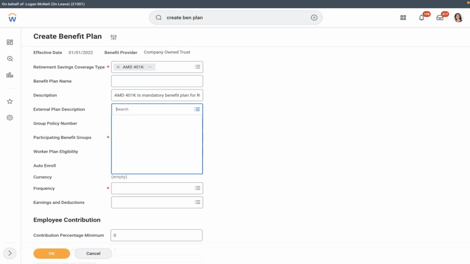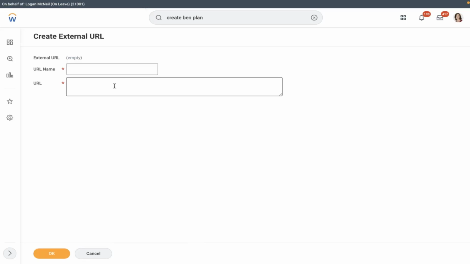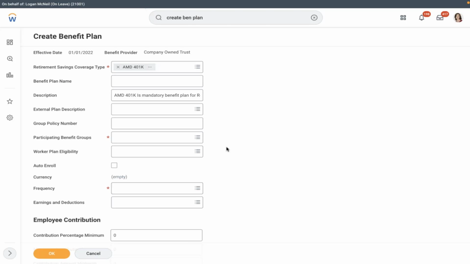And if you want to maintain some URL, if this benefit plan is provided by some third-party vendor, they will maintain some website, and you can just copy paste the website details here so that the business users who want to can refer to it. And if a group policy is there, then we can give the GPN number. It's just for reference.